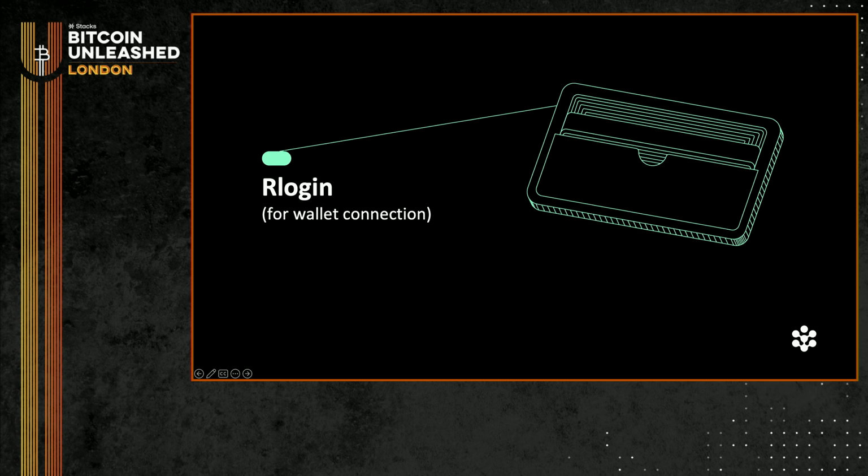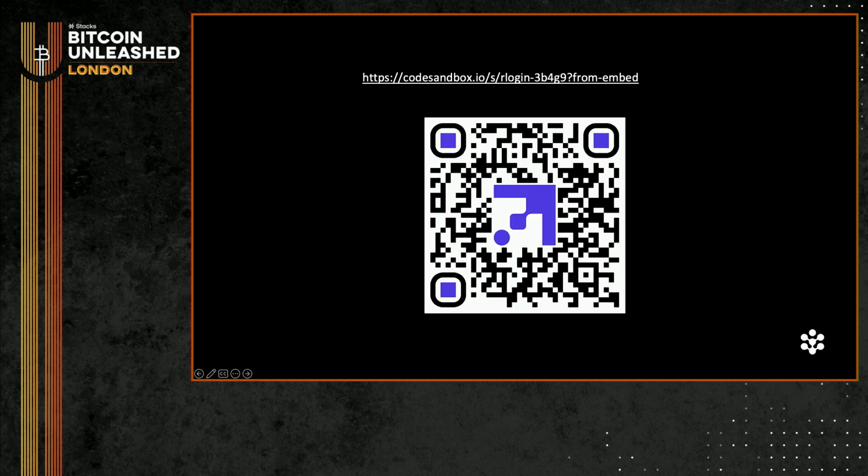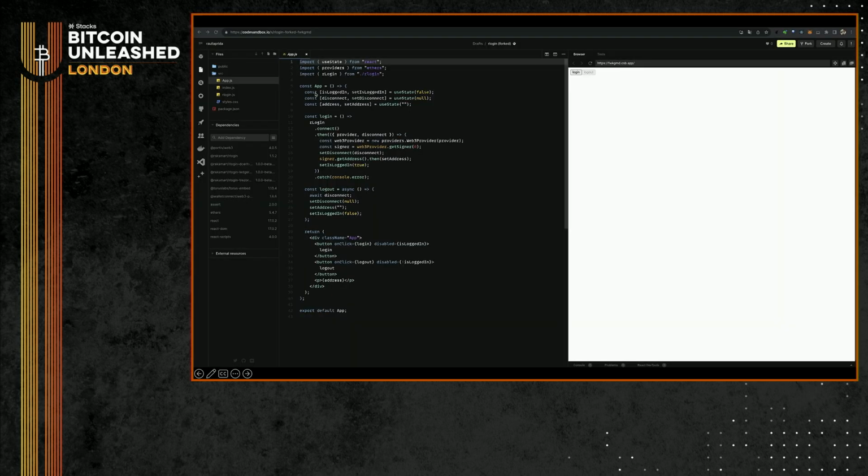Now I wanted to show you one of these services from the Rif stack. This one doesn't interface with the chain, so it doesn't use the Rif token. It's just a tool that you can use to connect your wallet to your DApp. Since I don't have my laptop here, this is a QR that you can go and check the sandbox yourself. But I recorded a video. I don't know if you can see it. Hopefully you can. This is a very simple React app.